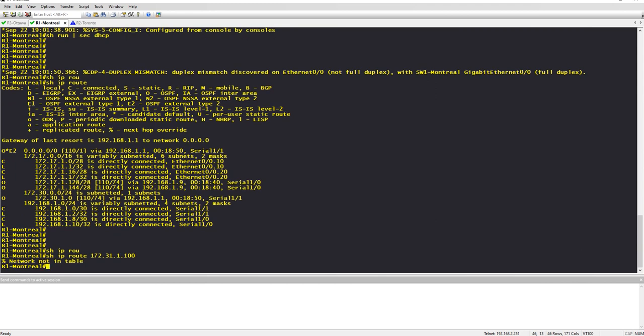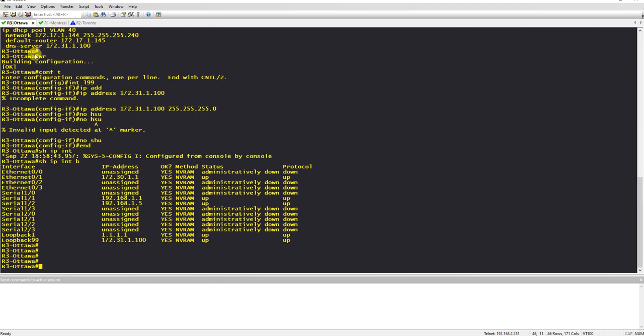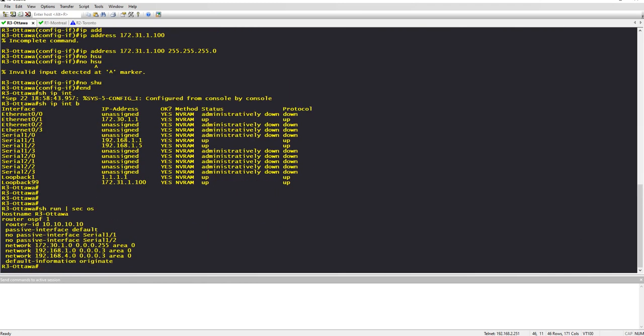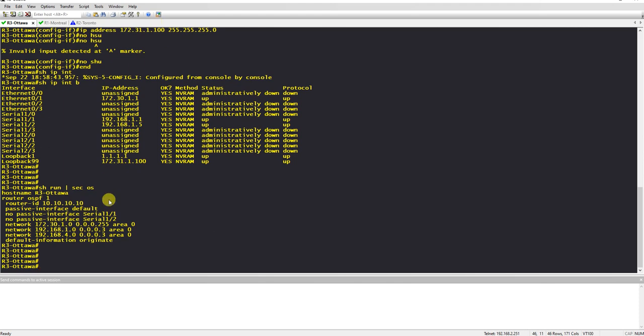So in order to be able to relay the DHCP discover messages to the DHCP server, we should have a route. And in order to have a route, we have to add this to the OSPF process. Right now, if I go on Ottawa and issue the command show run section OSPF, I can see that this subnet has not been advertised in the OSPF process.